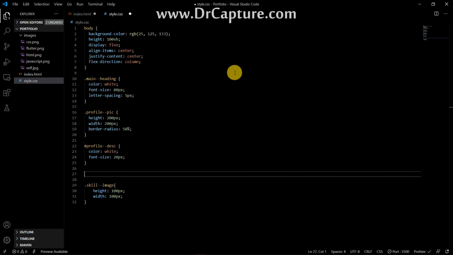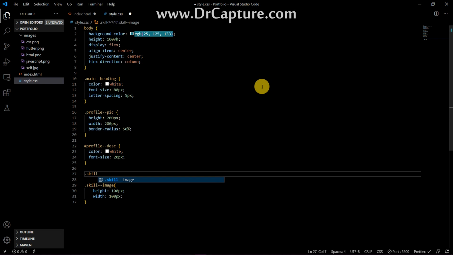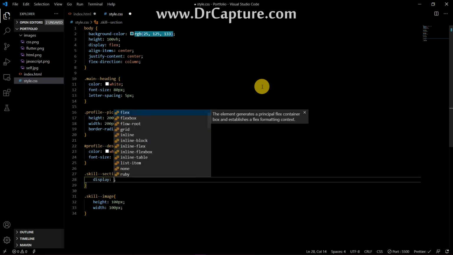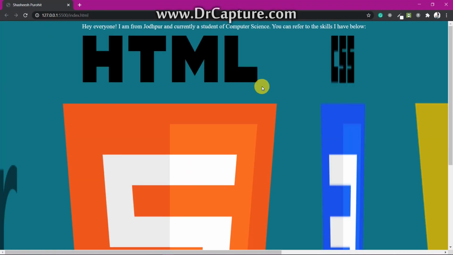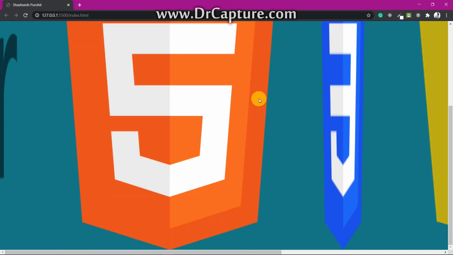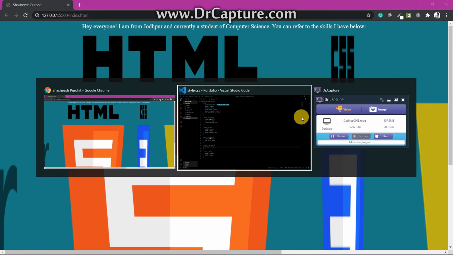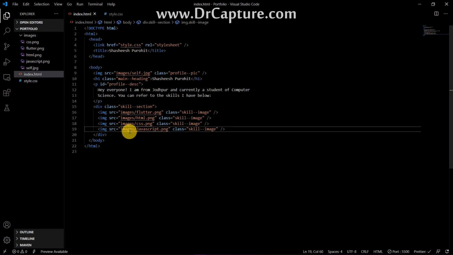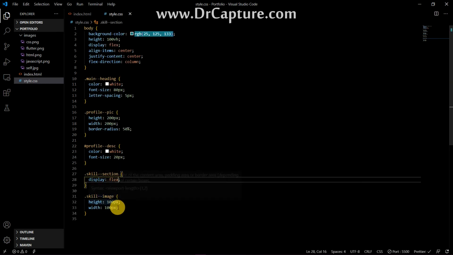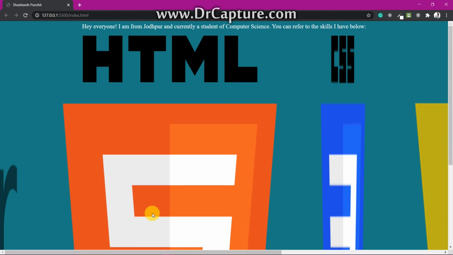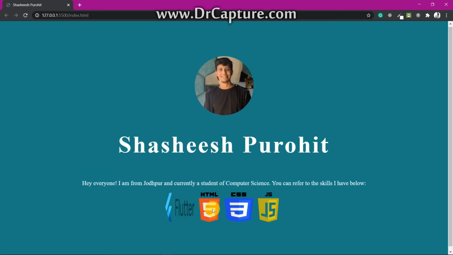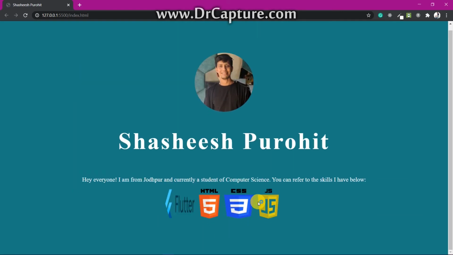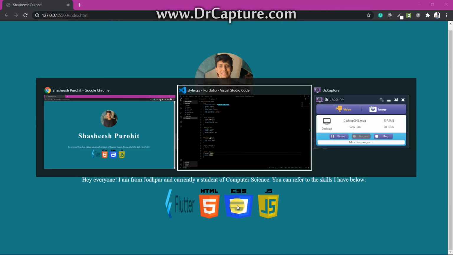So again I'll select the skill section over here, dot skill section, and we'll change its display to flex. I think this should be flex now. Skill image. Yeah, here to refresh it.